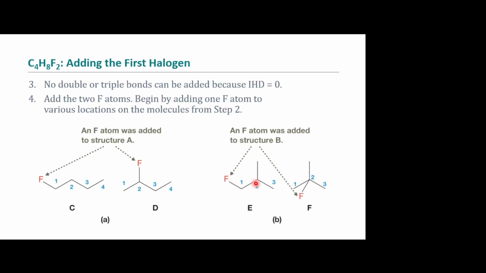thing. Okay, so once we get those, that's where you're going to start making copies and then filling things in, okay? And you're going to start putting other things in. For this specific problem, because I'm trying to give you something relatively easy to build up on, this has an IHD of 0, so we don't have to worry about putting any double or triple bonds in, right? And so we go ahead and make copies, and we add the fluorine atoms. And we start adding those fluorine atoms across, so we get all the different combinations, okay?